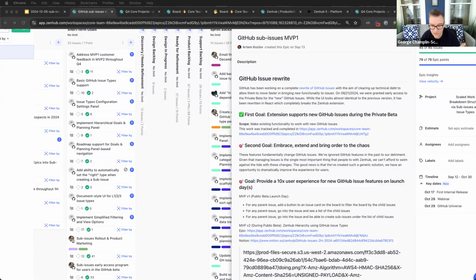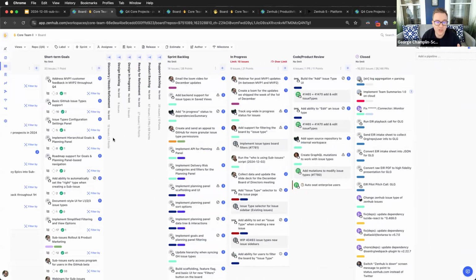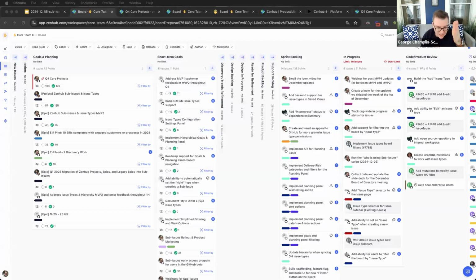The other thing too, a GitHub issue can only belong to one GitHub milestone, right? That's a GitHub thing. But a Zenhub key date and an epic or objective or anything else in Zenhub, you can have multiple key dates, right? To mark different, I almost said the word milestone, but different events during the progress of some work. So hopefully that answered the question.